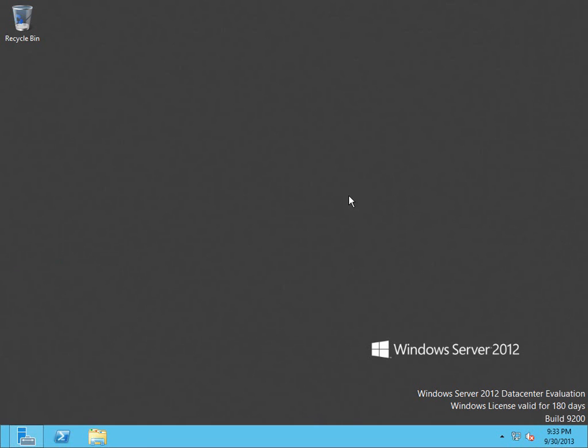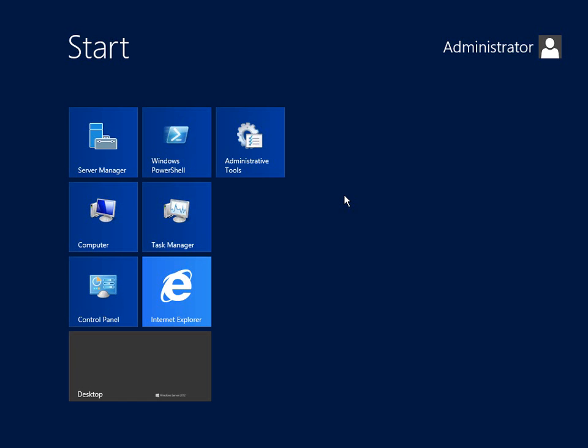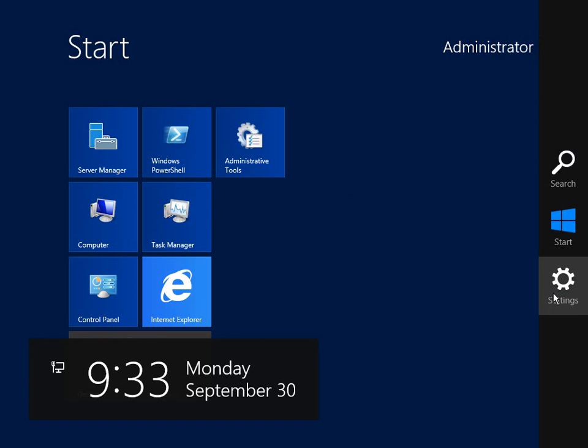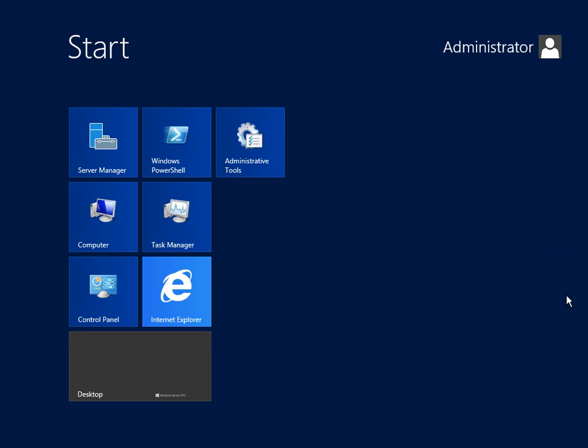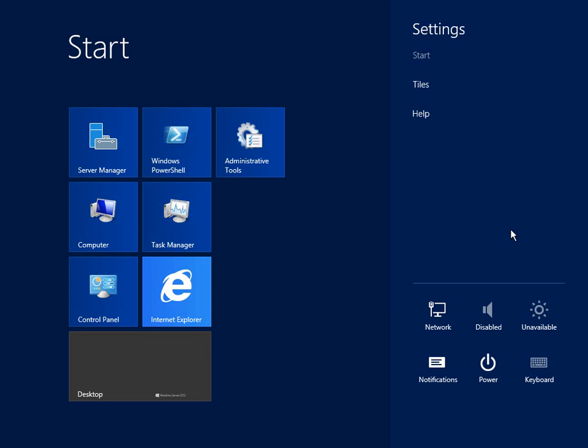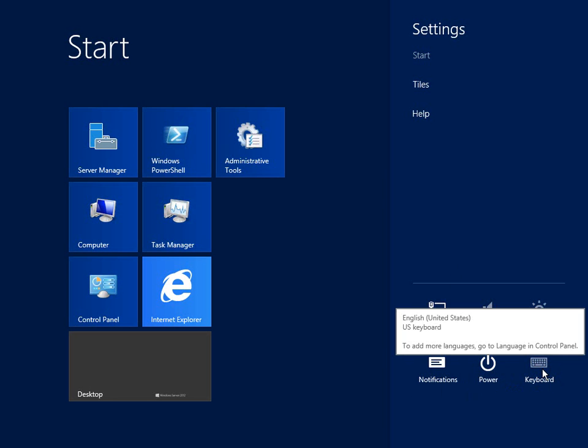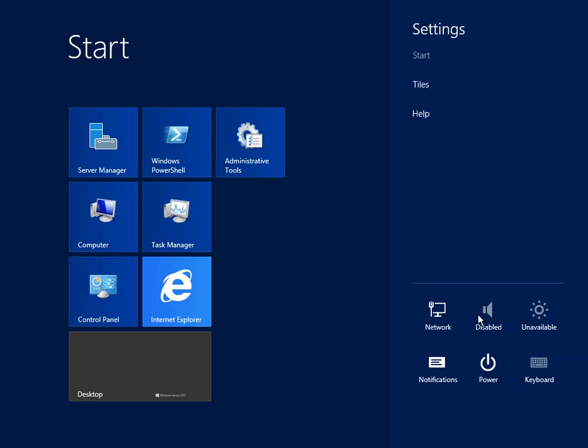Additionally, when you hit the Windows key by itself, you bring up the wonderful Start menu, and as you mouse over here to the right, you'll notice this little minus sign appears in the lower right-hand corner. Mouse over that, and that brings up our Charms bar, so we're able to search, go back to the Start, or hit Settings. And that's where we have some additional things in here. Unfortunately, as you've probably seen some people mention, some of these things are just icons and some are actual clickable stuff, and it's not very clear which is which, so it's a bit of a pain.